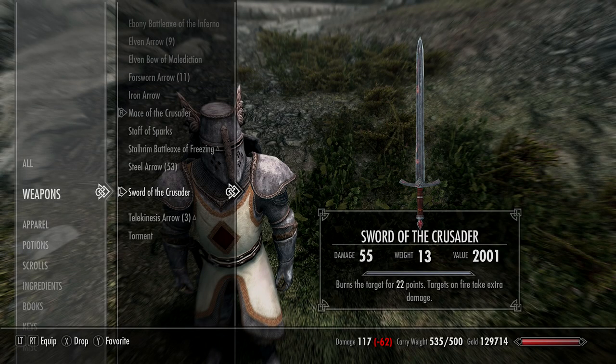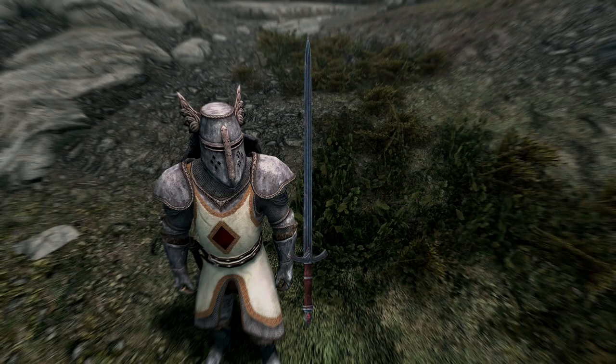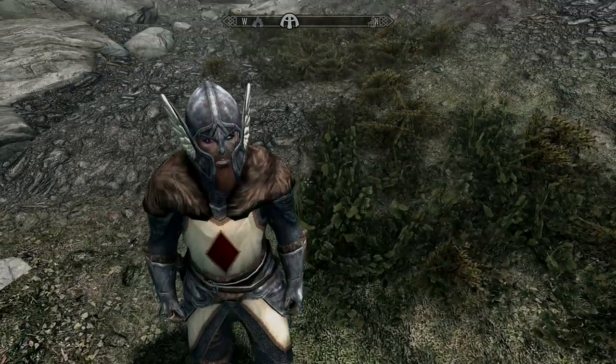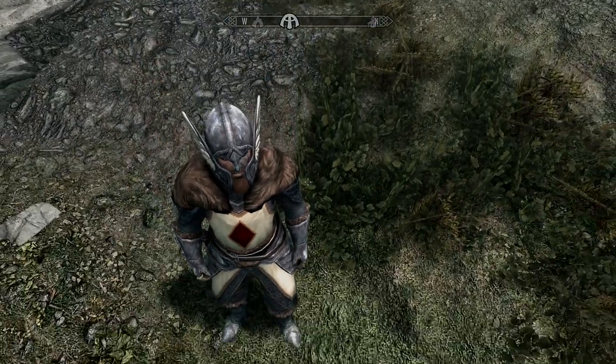And not forgetting on the second body, you should have the Sword of the Crusader, which is going to do fire damage for 22 points as well. And just to show you what it looks like with the other set that I'm not as keen on. Yeah, really don't like the fur, and I prefer not seeing his face.